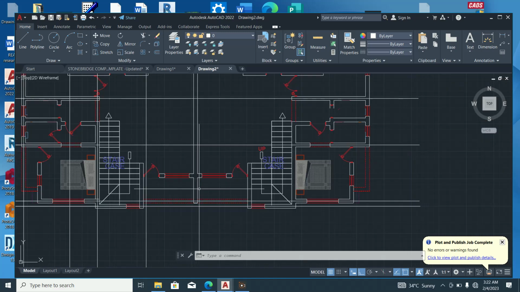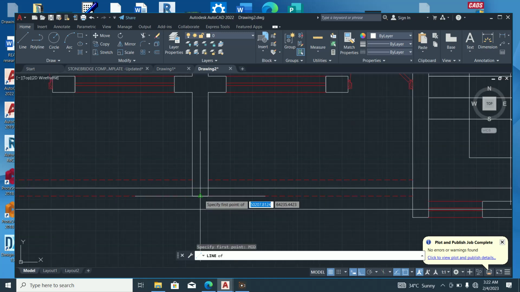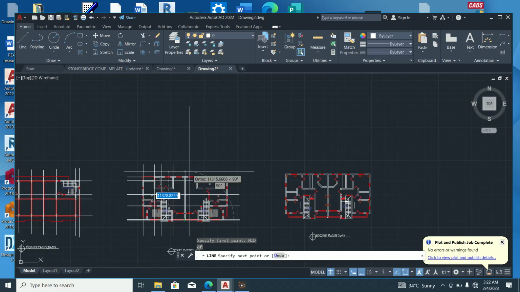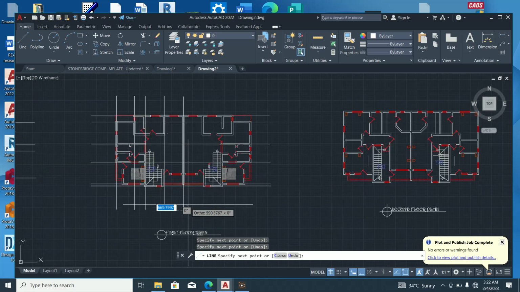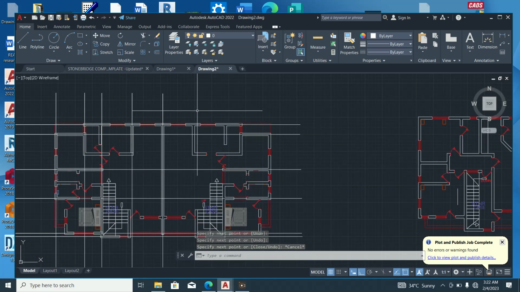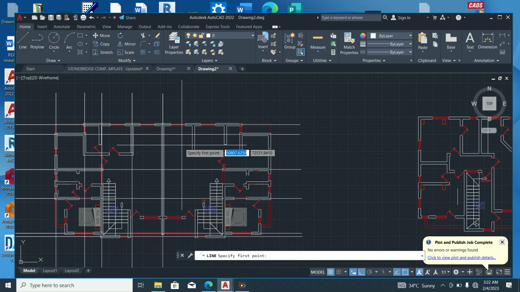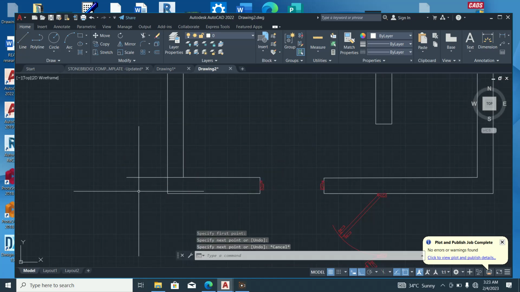We'll do the same thing for here too. You pick a line, type mid, press enter. We'll do the same thing for this point too.